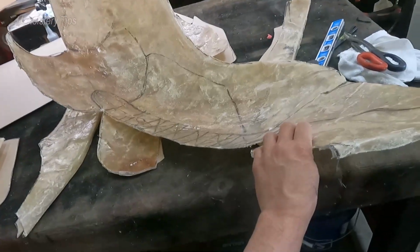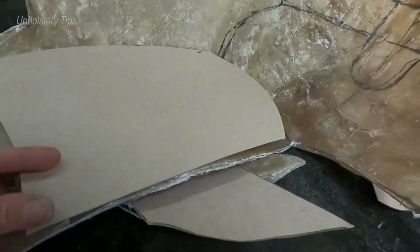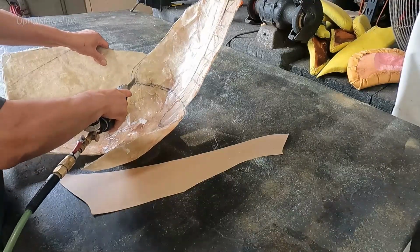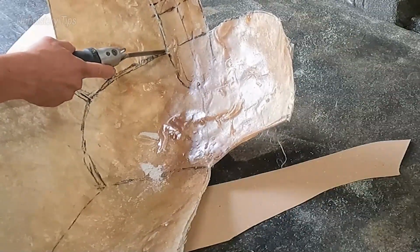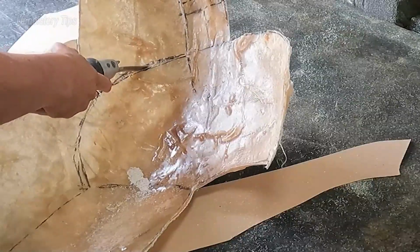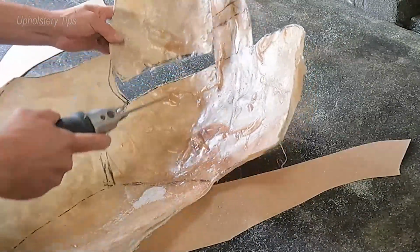So I got all those pieces. You can see I make a pattern of sheet board, because by this one I have to trace, or I have to cut the passenger side, and I want the design to be the same. And using sheet board as a pattern will be easier to do that on the passenger side. I am cutting the rest of those pieces.